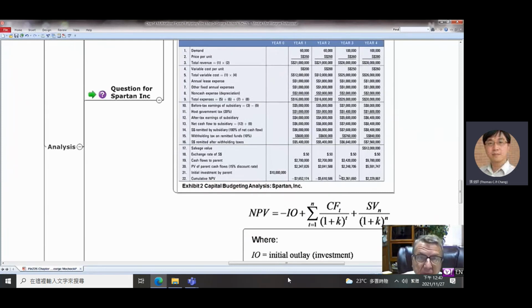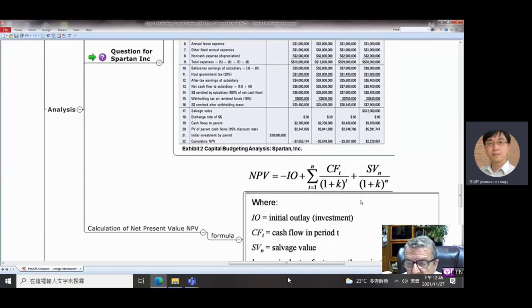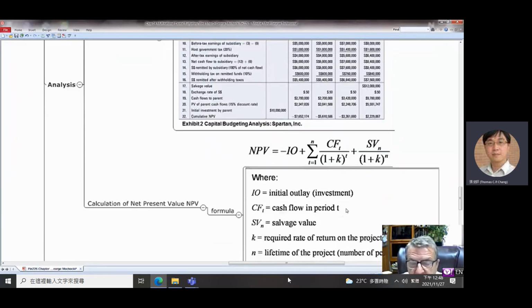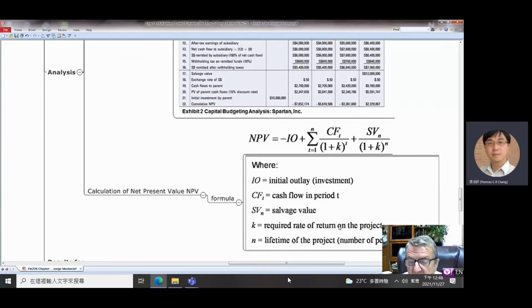And like I said, there's an example in the book. I'm not going through this. The example in the book walks you step by step. It's the only way you're going to learn it. I could tell you 20 times to read it, but unless you look at it and say, here's step one, here's step two, here's the net present value, plus the initial investment, here's a summation, here's the time, cash flow, salvage value, 1 plus K. What do I have here? K, the required rate of return for the project, N is my lifetime.